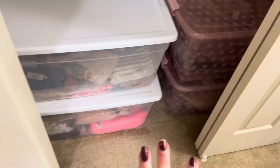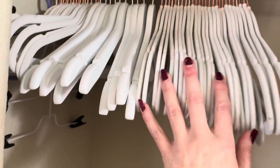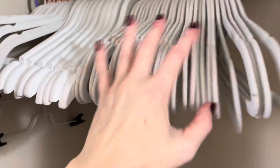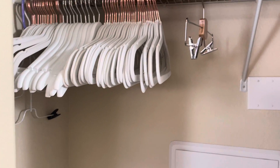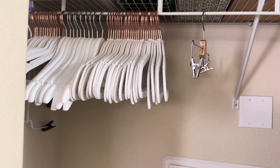All my inventory is in here. This is my clearance inventory, which is getting low — that's good. New arrivals like sweaters go in here. I have four tubs down here and six up top, all from Target. I have a bunch of white hangers from Amazon. I also have another clothing rack for pop-up shops.